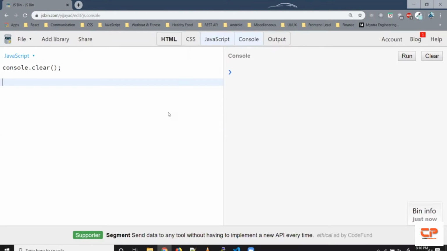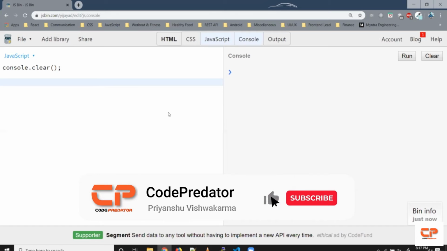In today's video, we will learn all about function hoisting. Just like the hoisting mechanism moves all the variable declarations to the top, it moves all the function declarations to the top of the scope as well. And that's why we can use the functions before declaring them. Let's give it a try.